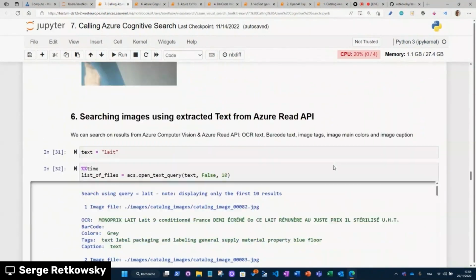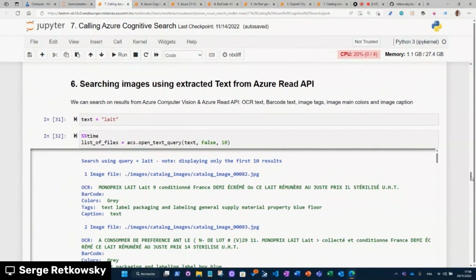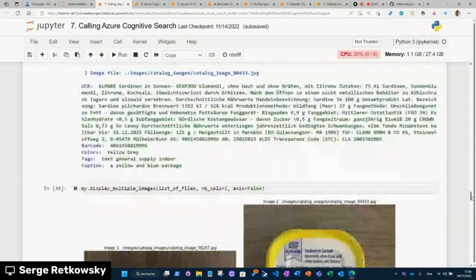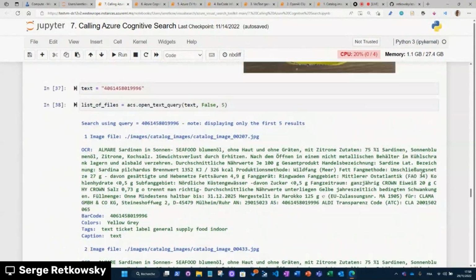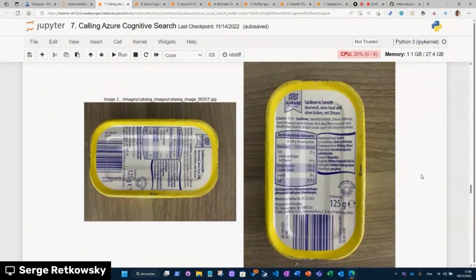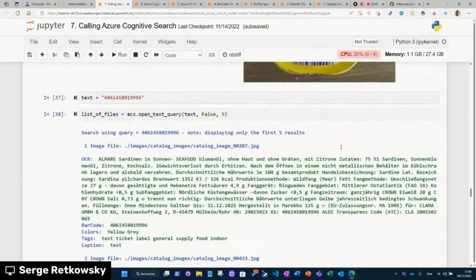What you can do as well is to play a little bit with some text. Okay, let's say you have this. You just specify your text. Let's say it's a serial number, for example. Okay, and then the outcome of the Azure Cognitive Search is this full outcome. You have the JPEG file, the product.